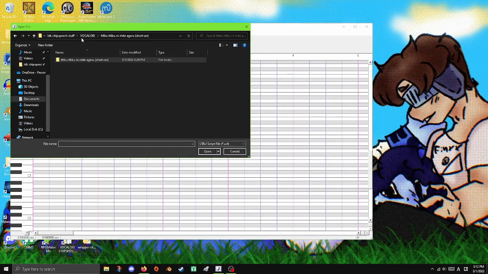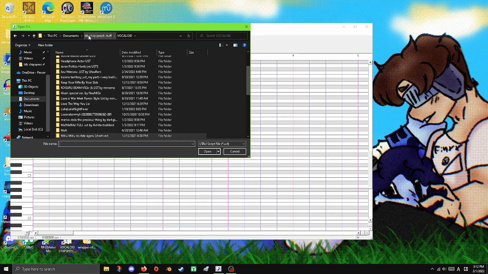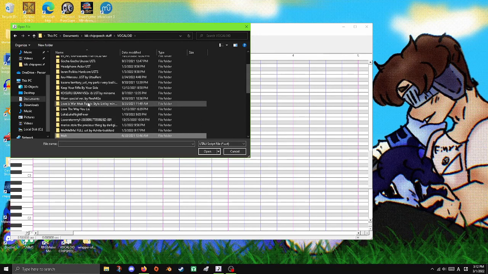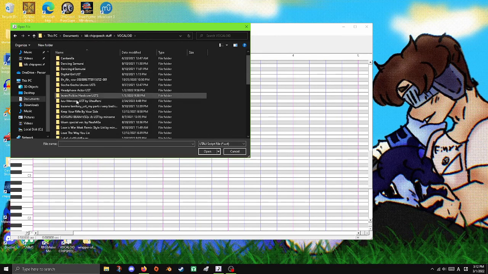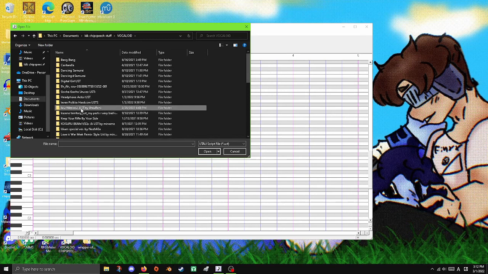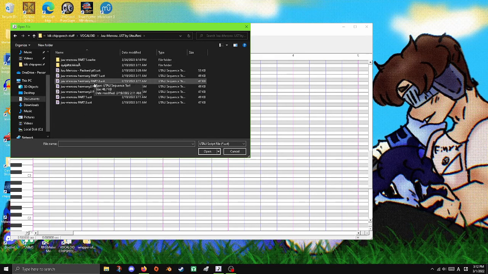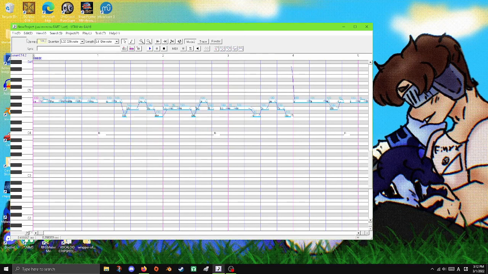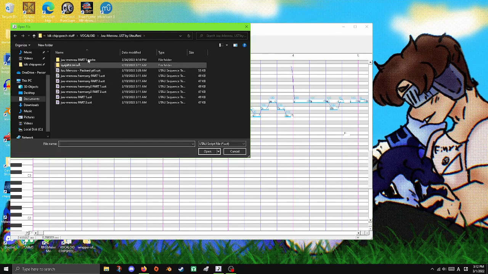And just one more thing that I'd also like to add is that if you have a UST that's not in Romaji or English letters, you can also, there's nothing in there, I guess. I need to find a UST that doesn't have... I believe this one doesn't have... Yeah. Oh, no. That one's Romaji.